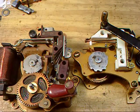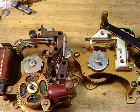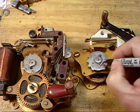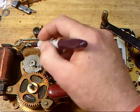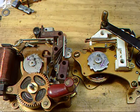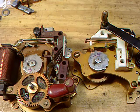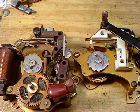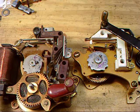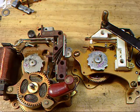Alright, now if you look real close, you got to pay attention and you can see what's going on here. Maybe if I do this, it'll help. Do you notice it now? They're rotating in the opposite direction. That's the big difference.